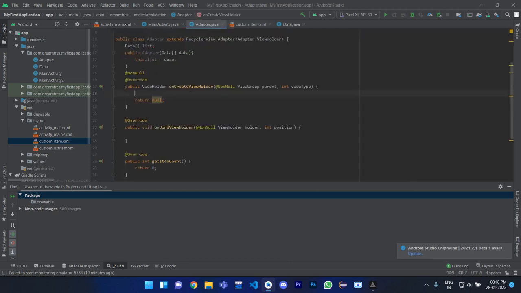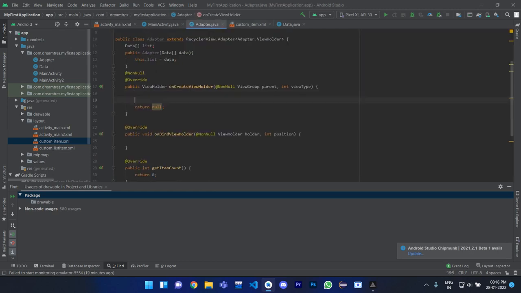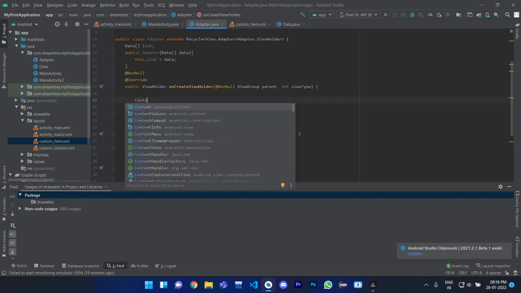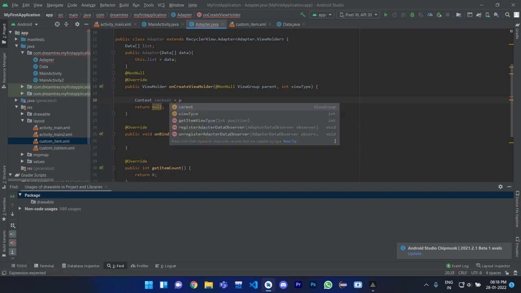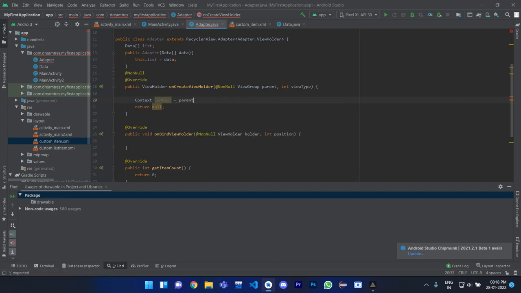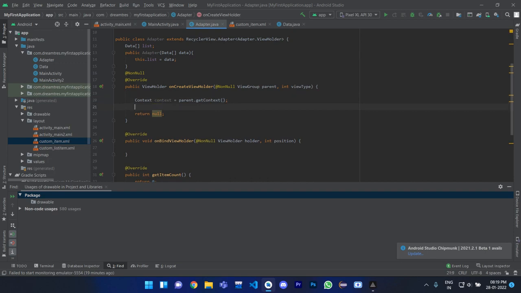Okay, so inside this method we need to create one context. Context is nothing but the current running activity, parent dot get context. So parent is nothing but the current activity that is passed, and we are passing the context to it.